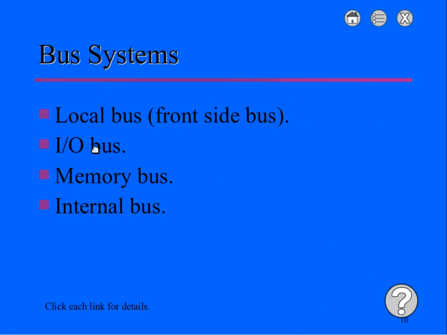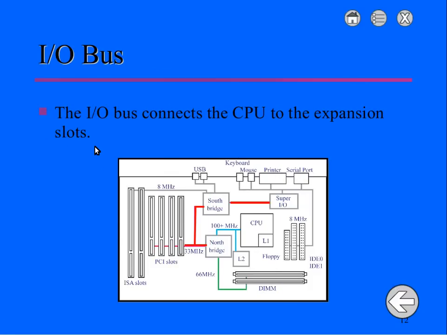Another bus you'll find on the motherboard is the I/O bus, or input-output bus. The I/O bus connects between the North Bridge and the high-speed expansion slots. This is the bus that allows control of external devices outside the CPU and the expansion cards that would fit in the motherboard. And it also connects between the North Bridge and the South Bridge chip, and input-output connections on the motherboard.